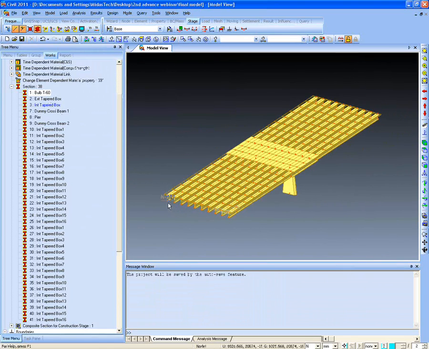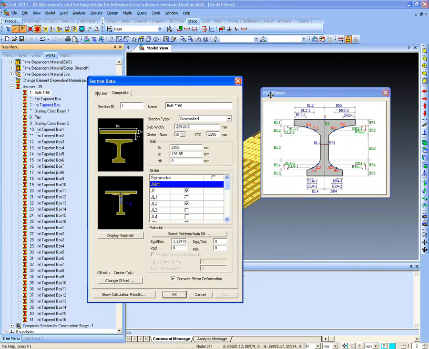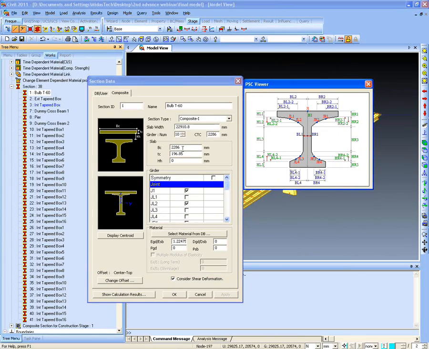It contains 9 different composite sections and there is a deck on the top of it. So while calculating the IZZ for the deck, we need to enter the total deck width in the slab width and the number of girders.